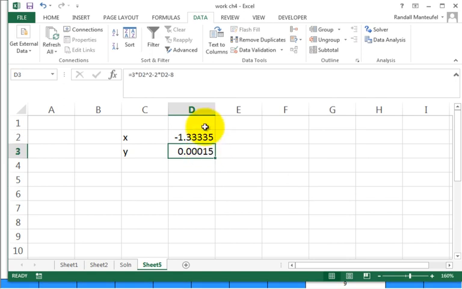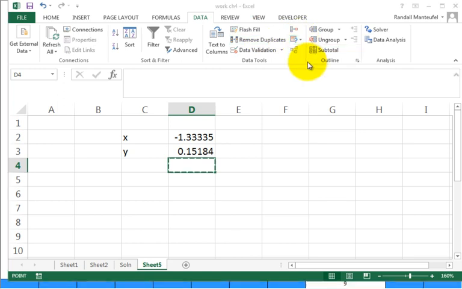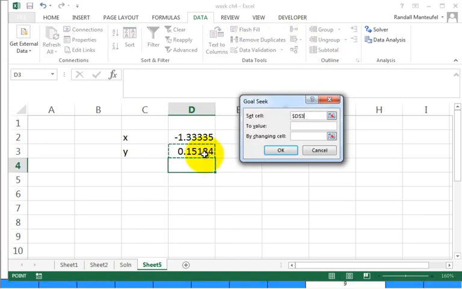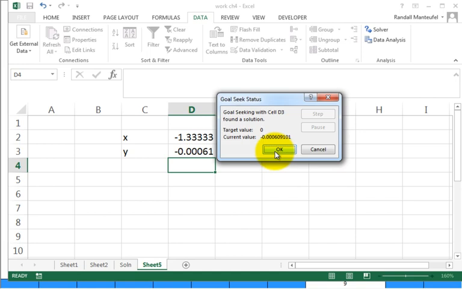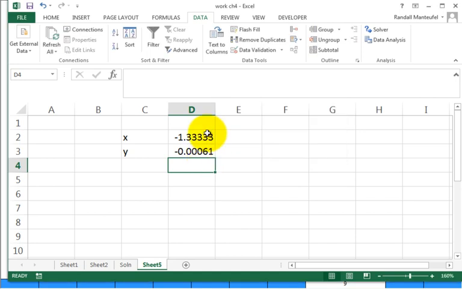You say, well, that's not close enough to 0 for me. Okay, then take this whole thing and multiply by 1,000, a trick to make it really go to 0 for Excel, and then redo. Go up to Data, go to Goal Seek. Take this cell, drive it to 0 by changing that cell. I got it closer to 0. But anyway, it's negative 1.3333. Isn't it our solution?